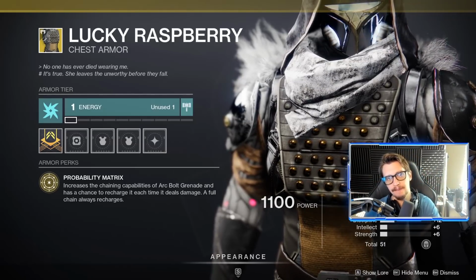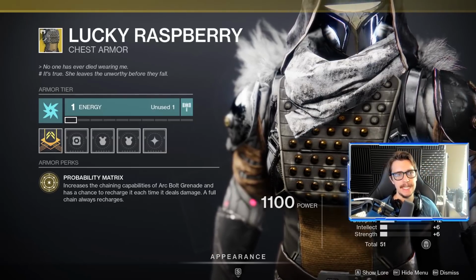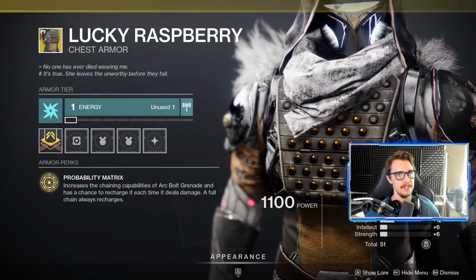If you're going to get swarmed by a lot of low-level enemies, sure, bring the Raspberry. You get a full-length chain. You get that instant recharge. Could be very, very good. I would say it would be situational, but definitely viable for certain activities in PvE.